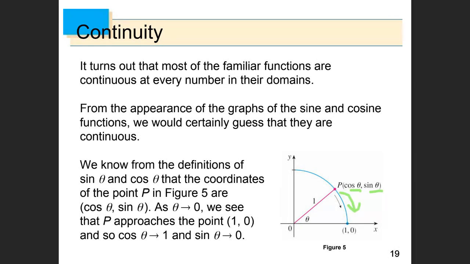So you can see that this P will be approaching the zero line. What happens when we move that point P and we're heading towards zero? Now we say that as theta tends to 0, remember when you swing it down, this theta value is getting smaller and smaller. And by the time you sit on the x-axis, theta is actually equal to 0. So as theta approaches 0, what happens to that point P? You know already cos theta is going to approach 1. Sine theta is going to approach 0. Therefore, the point P approaches (1, 0).